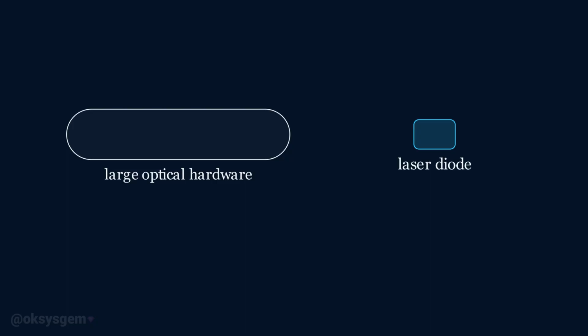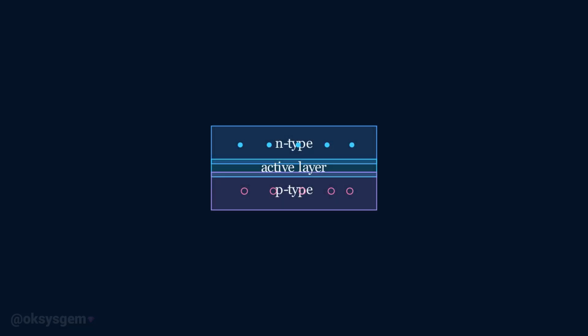A semiconductor laser uses materials related to those found inside computer chips, although its structure is specifically designed to produce light. Instead of exciting isolated atoms inside a gas, electrons and positively charged vacancies called holes move through carefully engineered semiconductor layers. When electrons and holes recombine, energy can be released as photons. By designing the semiconductor so that large numbers of these photons stimulate further emission, the device becomes a laser.